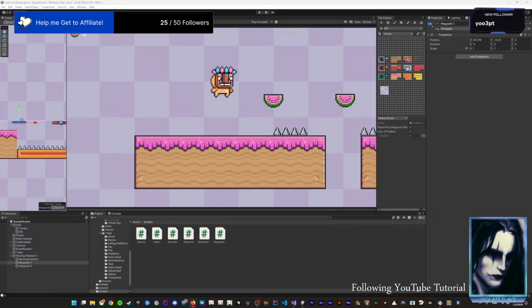Go back into Unity here and try it out, because now we should only stick to the platform when we actually touch this part here on top. So let's hit play and try it out. And now when we touch the sides of the platform, we shouldn't stick to it anymore and we shouldn't get dragged behind it. So this seems to work. If your player still gets dragged with the sides of the platform, try to fine tune your box colliders.